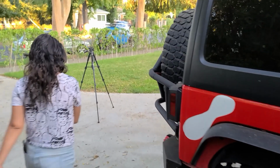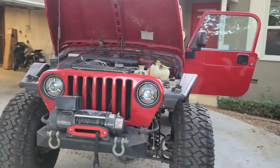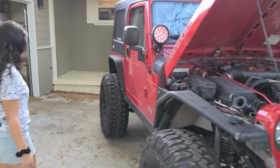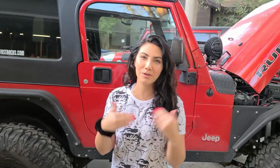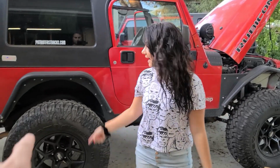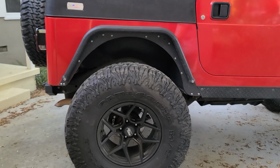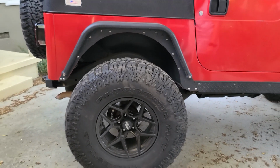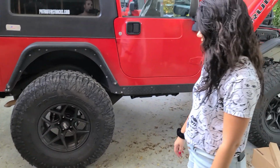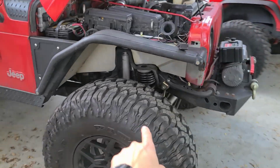Now, what about the TJ? Moving on to the TJ. Wow, those headlights, though. All right, okay. Unfortunately, you guys, we found similar findings. It did take a little bit longer with the TJ, but none of these four products upheld what we were expecting these tires to look like. As you can see, they lasted more or less one week, but these tires are brand new. And even the factory look of them still looks a lot better than the JK, but unfortunately, again, none of the tire shine has held up.